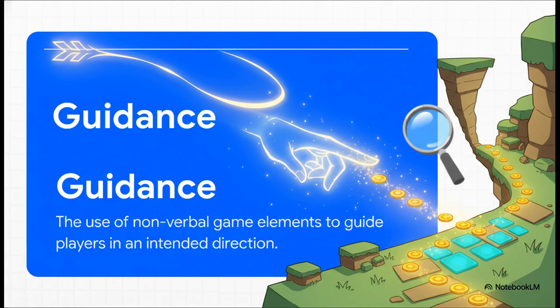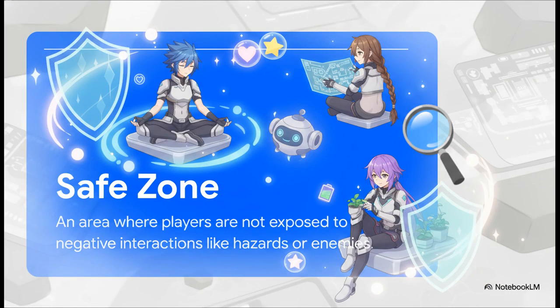go check it out. Next, every great level absolutely needs a safe zone. This is just a spot where the player can catch their breath. They can look at the next big challenge and actually make a plan. It's that moment of calm that makes all the action feel even more intense. And it's super important right where a player spawns into a new level.